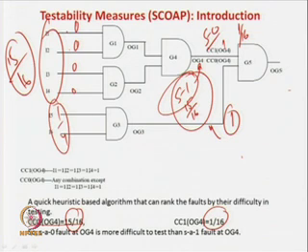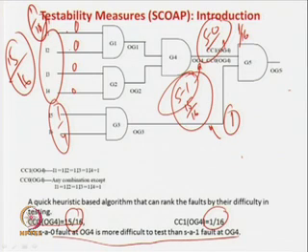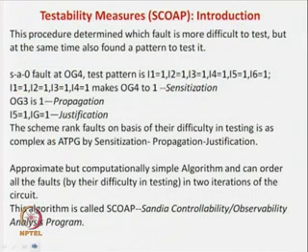So, this is common for all. So, 15 out of 16 combinations can help you to detect the stuck at 1 fault, and only 1 out of 16 combinations can help to detect a stuck at 0 fault, which is a very difficult problem. So, for the stuck at 0 fault you go for a sensitize, propagate and justify approach, and for the stuck at 1 fault you go for random test pattern generation. So, the stuck at 0 fault at O4 is more difficult than a stuck at 1 fault at this one. So, by this kind of algorithm, you can easily find out which is the easier to test fault and which is the difficult to test fault.